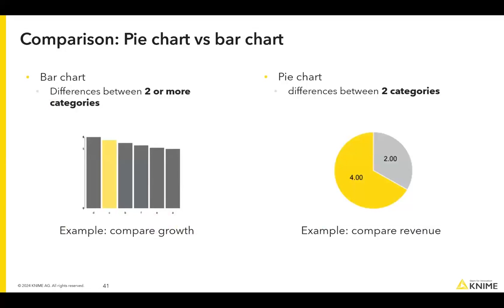So, for example, if you want to compare different categories in your data and find the outliers, in this way, you can build either a bar chart or pie chart. Bar chart may be more useful if you have more than 2 categories because it's easier to compare different categories from many of them. Pie chart might be good for 2 categories. If you have more categories, it might not be that easy to see the differences anymore.